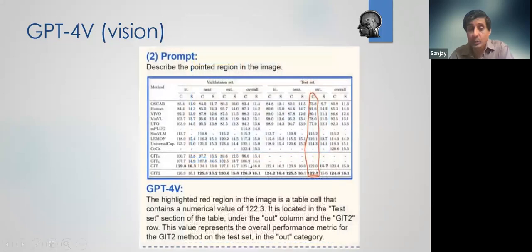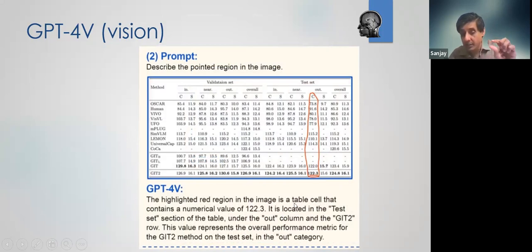So that's pretty advanced. Here's a table. Okay, so again, it has to extract numbers. I'm not going to go into detail, but basically it has to describe the pointed region in the image. Again, it doesn't know, because these lines and rectangles might be the pointed region. It has to figure out, is it the rectangles that are pointing or something else? And then it eventually says that, but it focuses on the bottom number in this image.